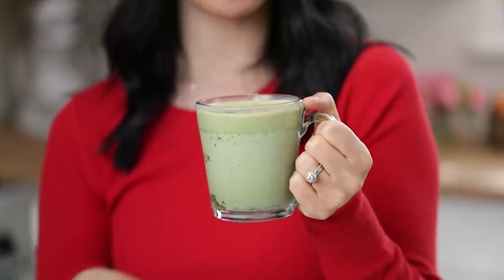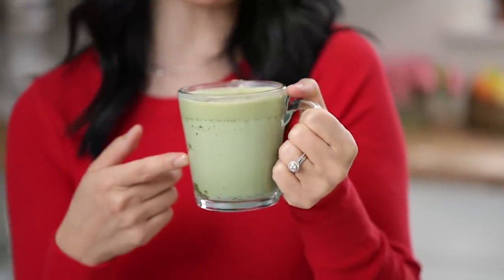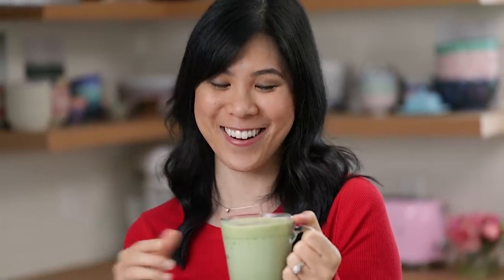If you guys have ever seen my matcha misu video, this is like a matcha misu in a cup. And I didn't add any additional sugar in here because the eggnog was already sweet and it's nice and custardy. It just blends so well with the matcha. If you guys love matcha, I highly recommend this recipe right here. Okay, but I better finish up the other 2 before Aracy wakes up.